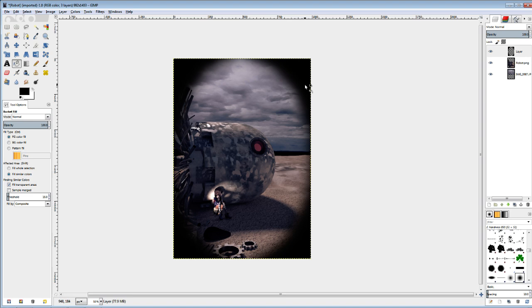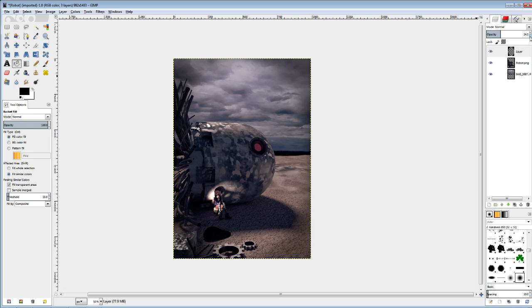But I don't want it to be so pronounced. I just want it to be subtle. So up here in the, whatever this tab's called, I can't think today. The Layers tab, the Layers toolbar, there we go. I'm just going to lower this opacity down. 26, 27, 28, 28. 28 looks good.